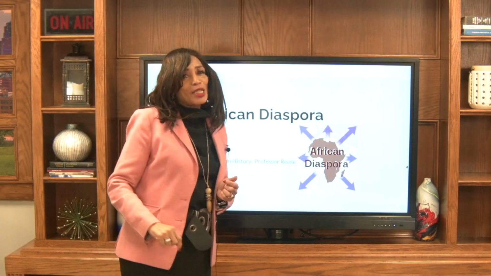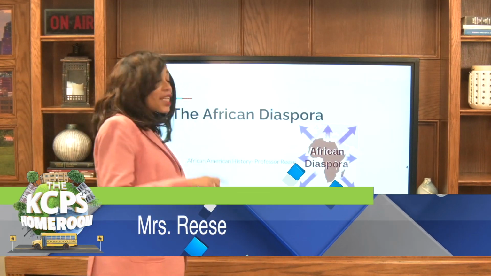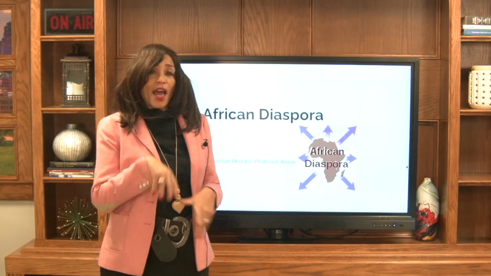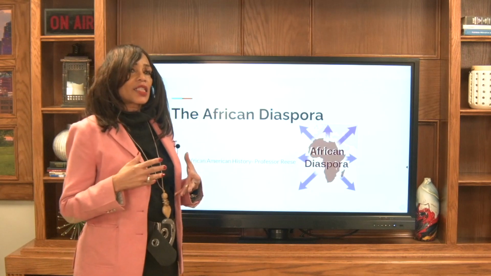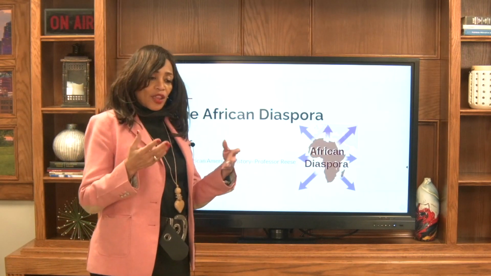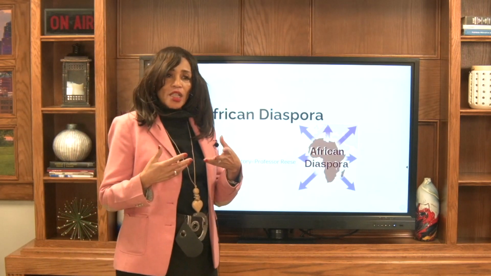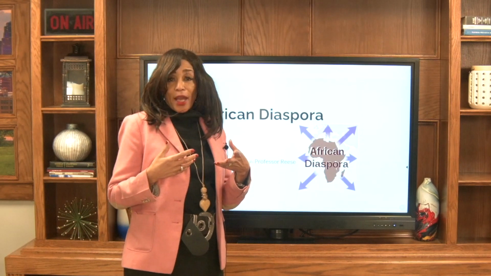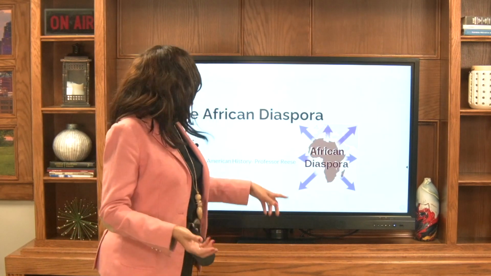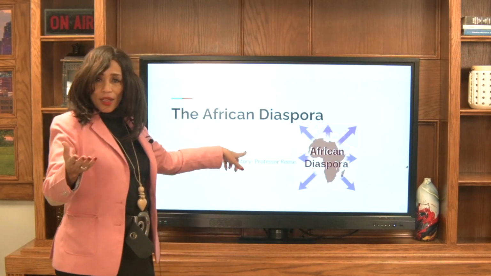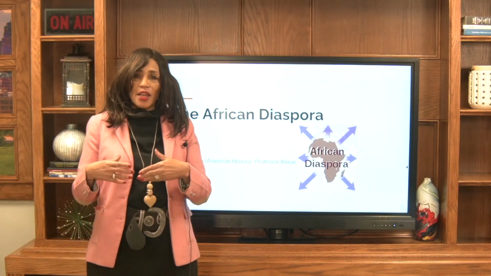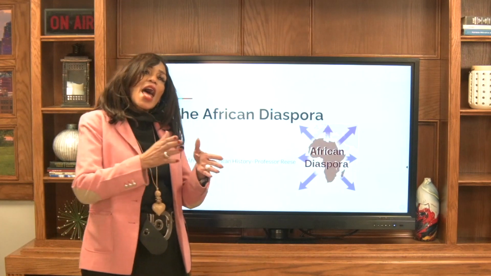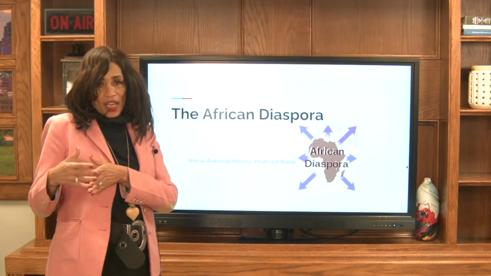Hello, Professor Reese, back at you again, as promised. Today we're going to be talking about the African diaspora. Now, we learned a little bit about the Atlantic slave trade, and I told you that those went hand in hand, like peanut butter and jelly, because this movement happened during the transatlantic slave trade, but in the latter part of the slave trades.